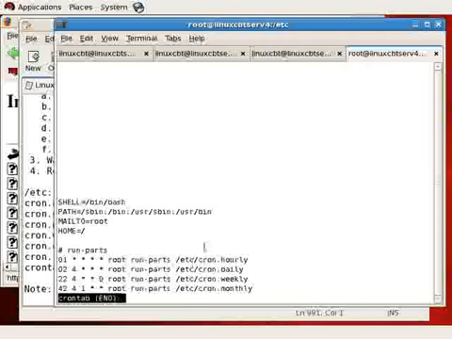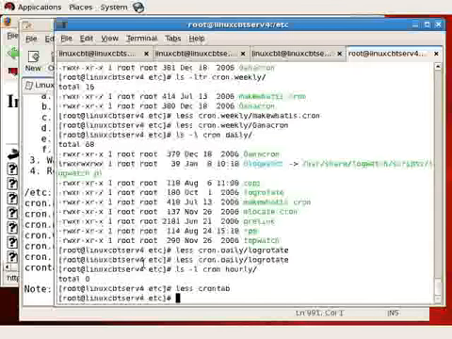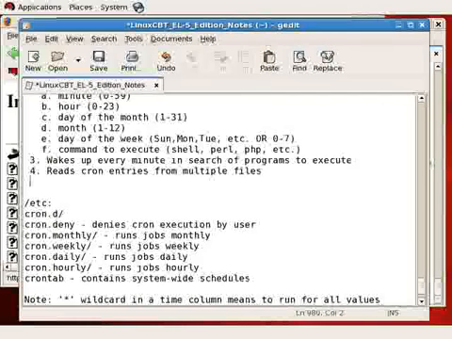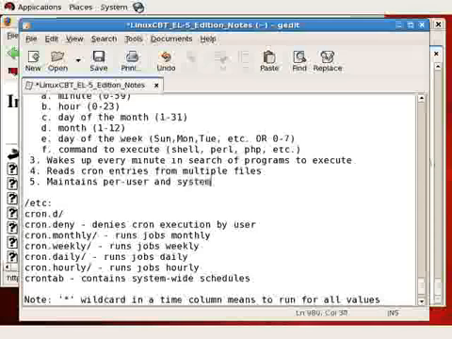Now we can append to the crontab file our own entries, or we can do so for individual users. So we should note as a 5th feature that cron maintains per user and system-wide schedules. We've just looked at the system-wide schedule, which is located in /etc/crontab, which references the daily, hourly, weekly, and monthly items.